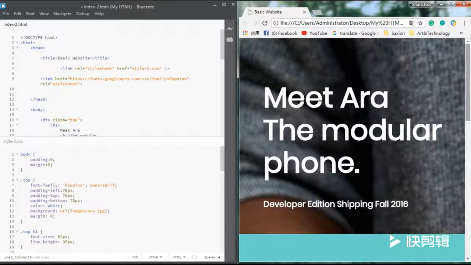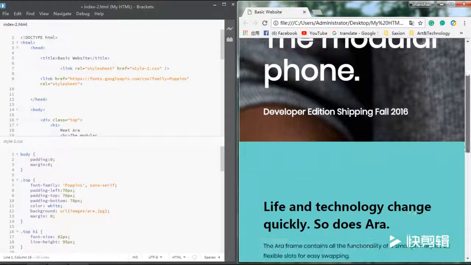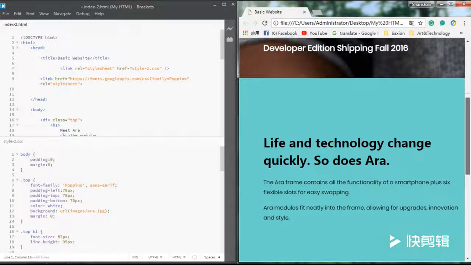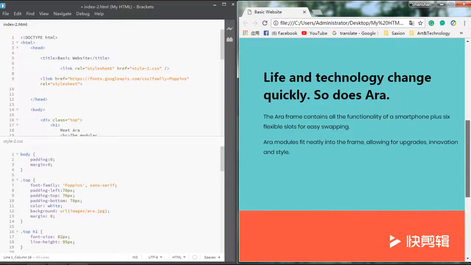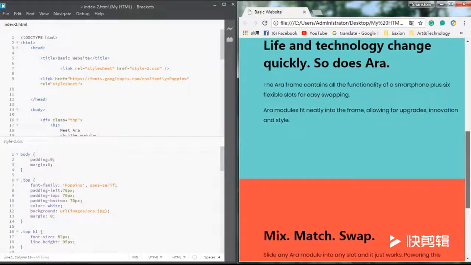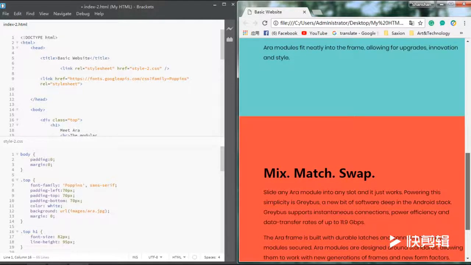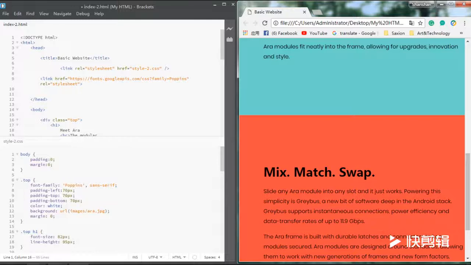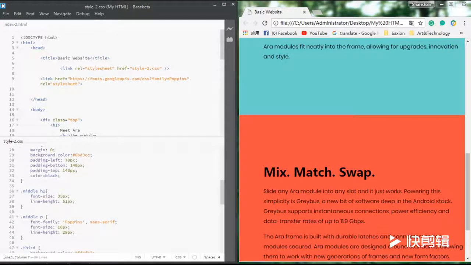On your right now, there is a basic website example. There are some background color of paragraph and different font family, different space between the text. It's based on this CSS document. And the most important thing is there is a link in the HTML head tag, and it guides the CSS document here. Also, the font family link has the same function.